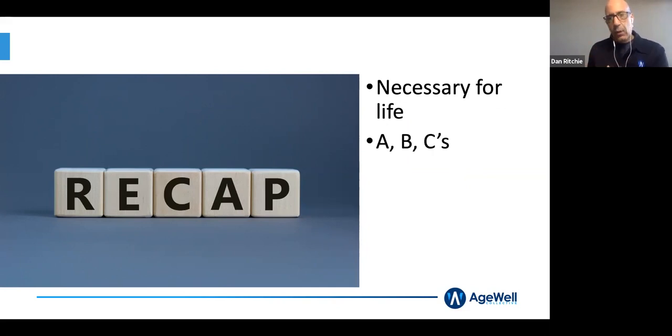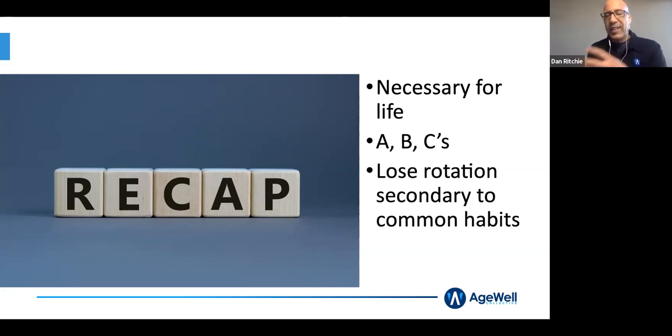However, any type of movement has a rotary component. We maintain rotation by aligning, by breathing, by controlling, using the right amount of myofascial control. We lose rotation secondary to common habits, sedentary lifestyle, surgery, trauma, injury, and compensation to that, suboptimal or non-optimal exercise performance, and then adding all these things together, not breathing well, will lead to the loss of thoracic rotation.